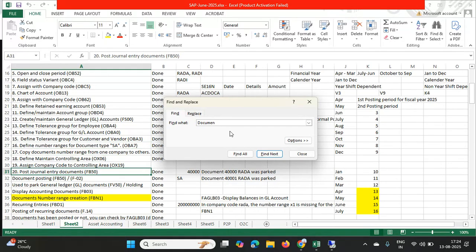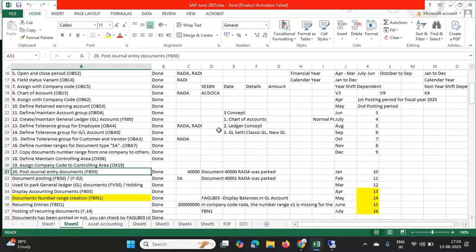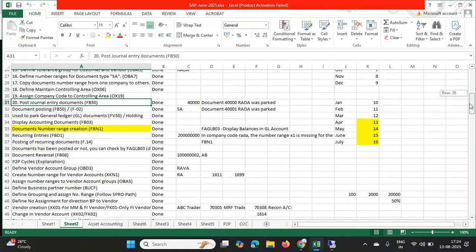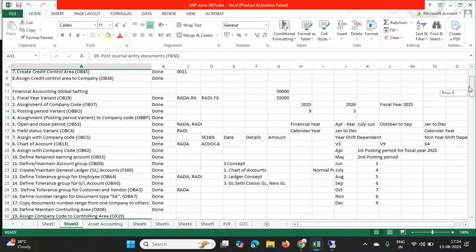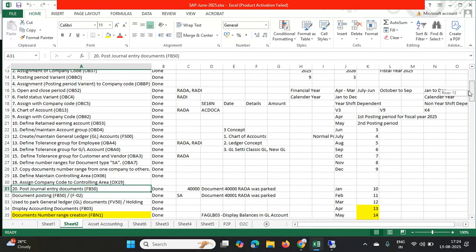I cannot see. One minute. So this task we have to do before AB50.